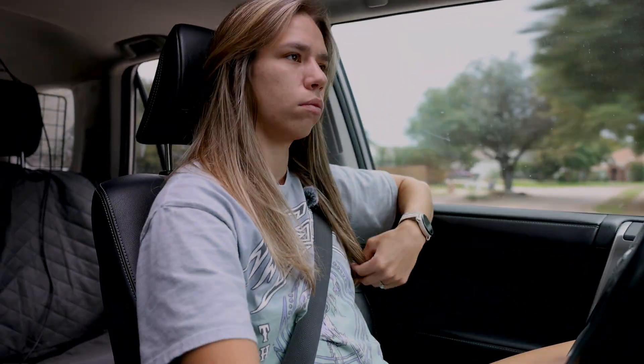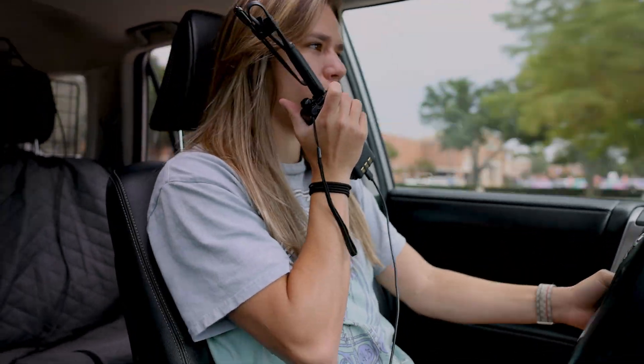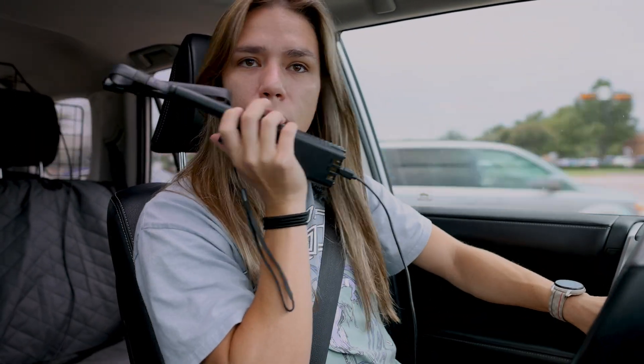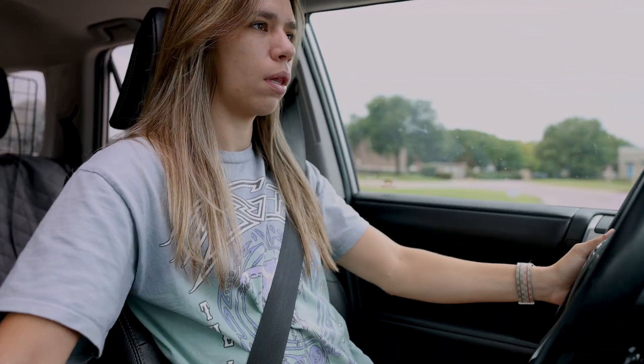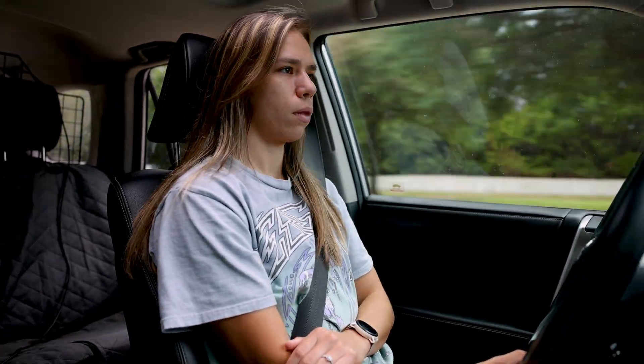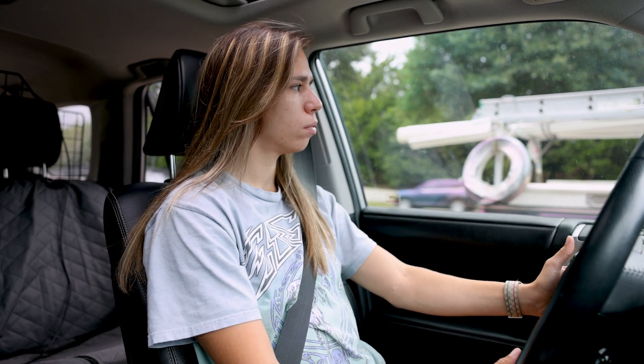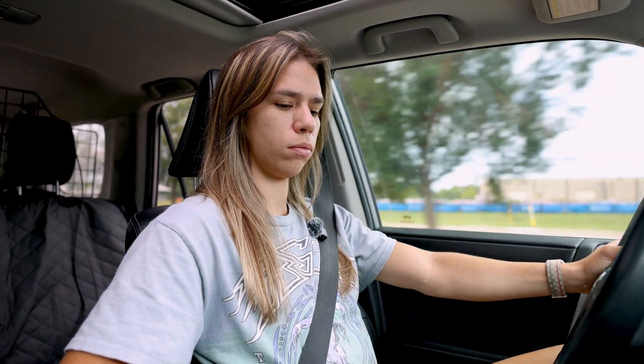We were about to pull over, but Janice and Rob decided to flip around and search another area for the signal. As we're driving, I want to talk about signal readings and why having a radio with a signal meter is so important in fox hunting. Just because you can hear the fox signal doesn't mean you're close enough to start searching on foot. A signal might sound loud and clear, but that doesn't tell you how strong it really is. The signal meter gives you a visual reading of the actual strength. Janice and Rob didn't want to waste time jumping out of the car until that meter was showing a clear peak — that's when you know you're close enough to make your search worthwhile. Always use both your ears and your meter. The audio tells you the signal is there, but the meter confirms how strong it is and helps you decide when it's time to stop driving and start hunting on foot.